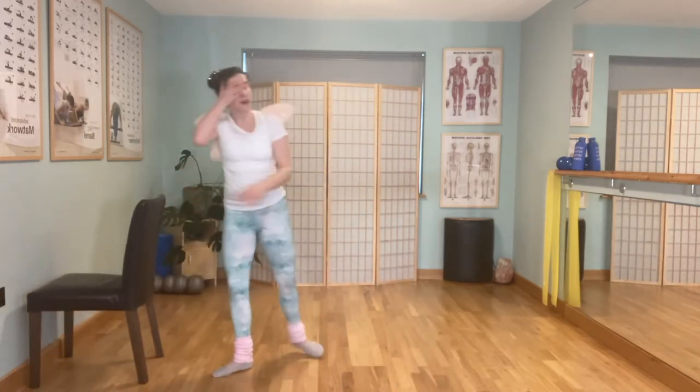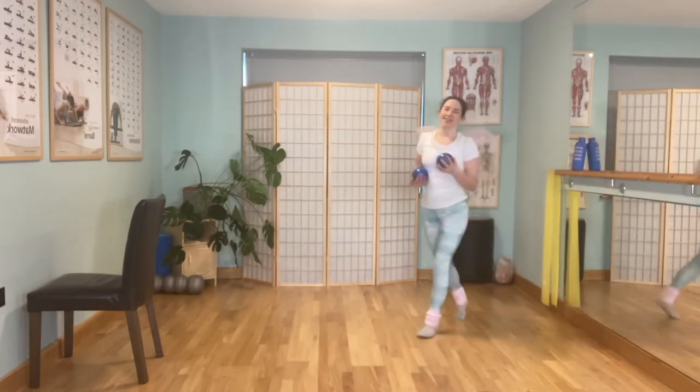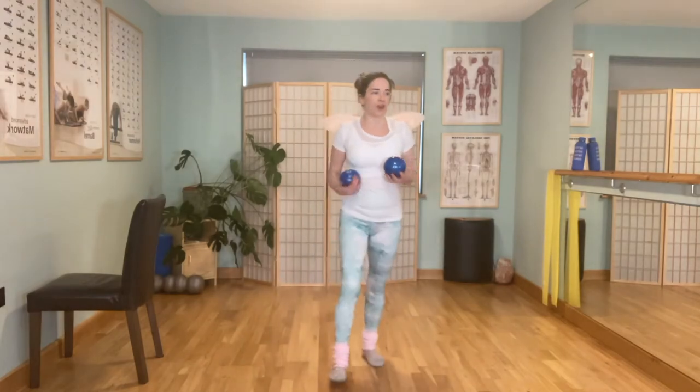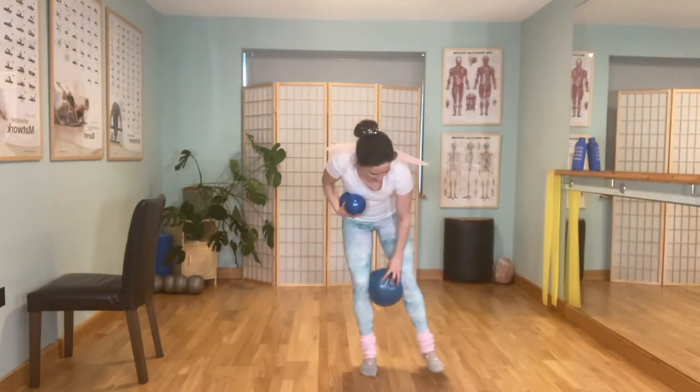Right, go grab your hand weights. No chair needed. No step ladder, I've seen. I love that people are using step ladders. So I think you've got the hang of this pattern if you've been working with me before. It's four slow, adding in a squat. I'm going to pop a ball between my knees to give you the idea of what you can do. This is great, it will stop you from knocking your knees.